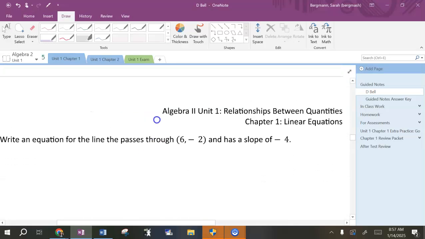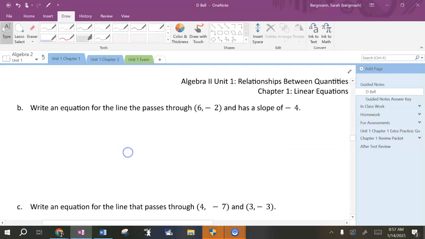Now let's try another one together. This one, they gave us the slope and they gave us a point, but this point is not the y-intercept because it doesn't have an x value of 0. So this is the case where I'll want to use point slope form. That's y minus y1 equals m times x minus x1. You'll want to work on memorizing these again if you've forgotten them since Algebra 1. You might find it helpful to label the point x1, y1 so that when you go to plug in your values, you know what's what. We also know the slope is m.